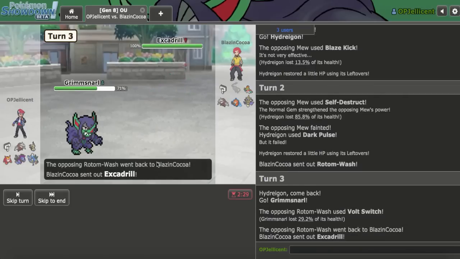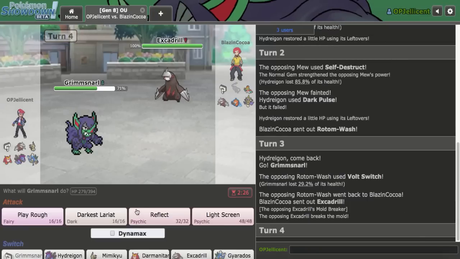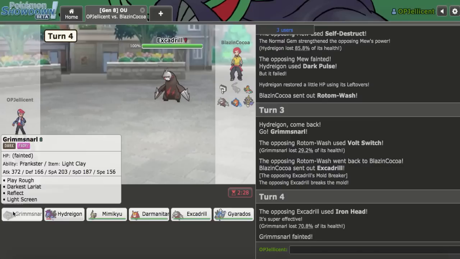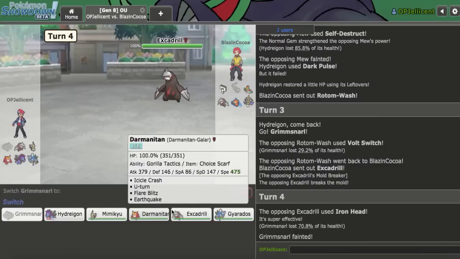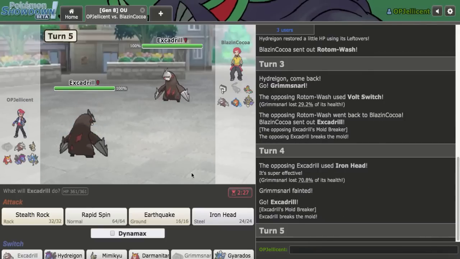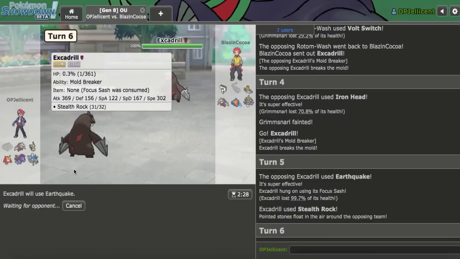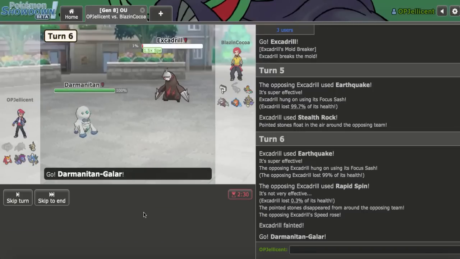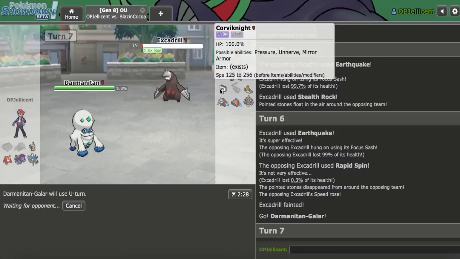Let's see who they bring in. They go Drill. I can just click... Let's click Darkest Lariat. Oh, okay, I'm dead. I should have just reflected. I really thought they would click Rocks, though. Yeah, I was really confident they would be clicking Rocks there. Kinda sucks, but I guess I can just get up Rocks now. I'm Jolly, too. Okay, but they get the spin-off. Luckily, though, I can prevent their Rocks by going out into Darmanitan. This is not over, but it's not looking the best, I must admit.